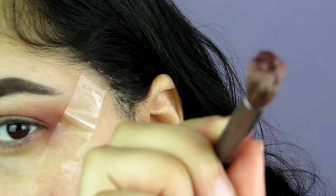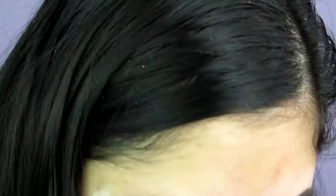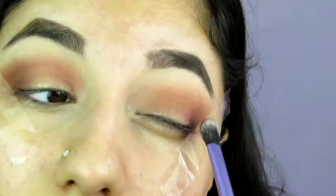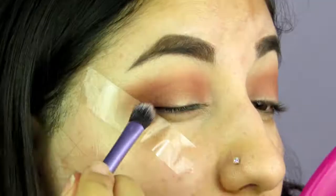I'm going to take a bit of the shade Drama, which is a deep purple, and just focus on the outer corners of my crease. I don't know what has happened to my brush, so I'm just going to take a bit of the Brush Damn Star Pro — I literally don't think I can even use this brush anymore.